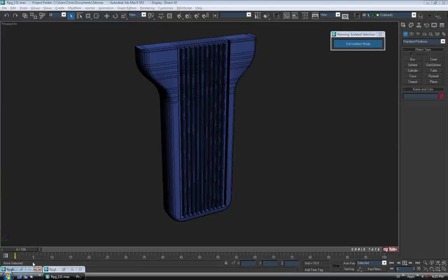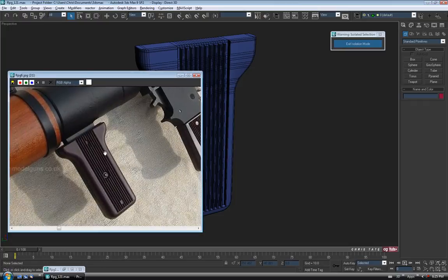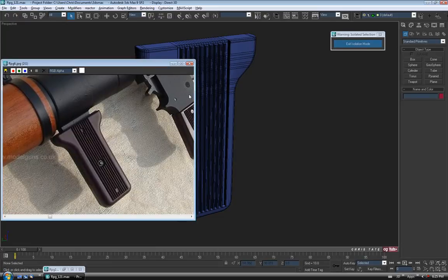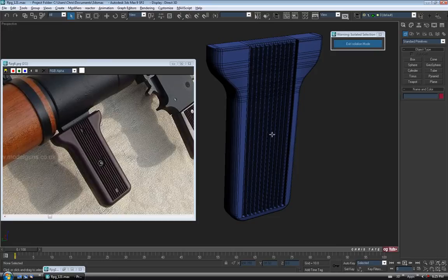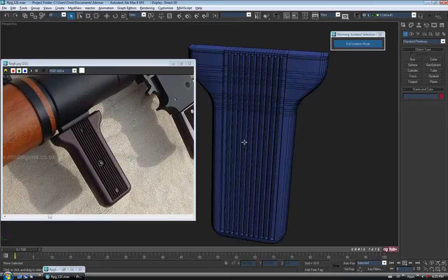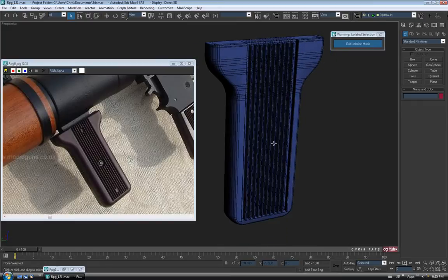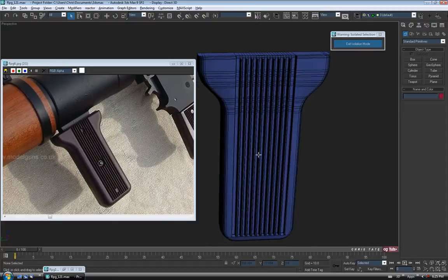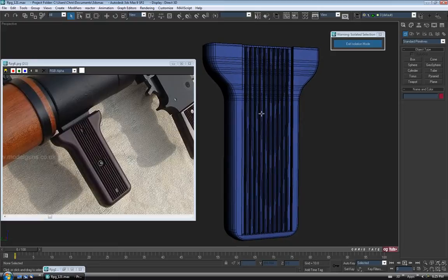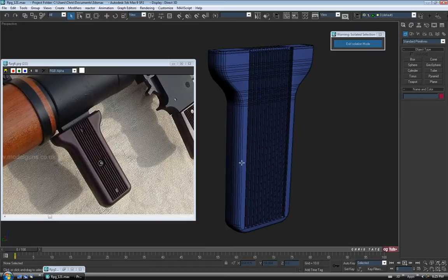Let's take one more look at our reference. It has these screw holes here — I'm not sure if these are screws, but this looks like some sort of screw. We're going to have to make a decision on whether or not we want to actually cut that hole into the front of this. That's going to be a little tricky to do and also kind of time consuming. So I think in this case, I might just leave the hole out of it and I'll just put a screw on the front. You could actually do that if you wanted to take more time, but we spent quite a bit of time on this piece, so I think I'm just going to do it on the outside just to make it a little quicker.